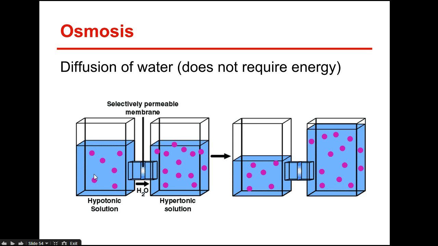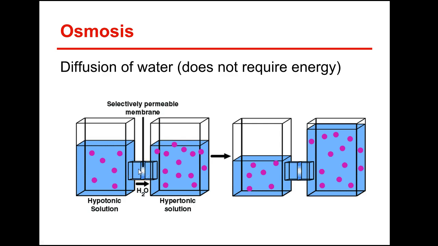Now, up until now, we've been saying we go from high concentration to low. So when you look at this first picture, you may think, well, I have a higher concentration of solute here than here. Why don't I just move some of those over? Well, the problem with that is when you have a membrane that is very selectively permeable and your particles are too large to get through it, what we have to move instead is water.